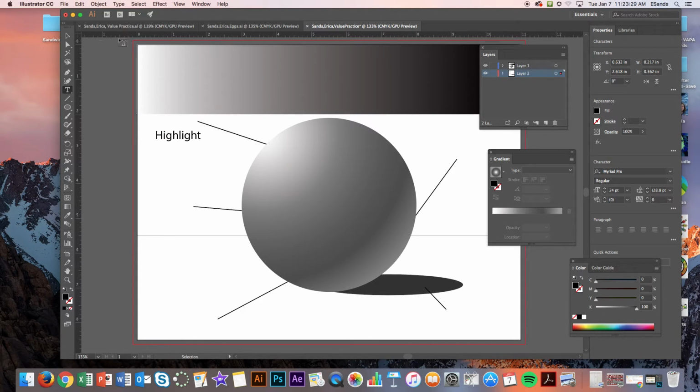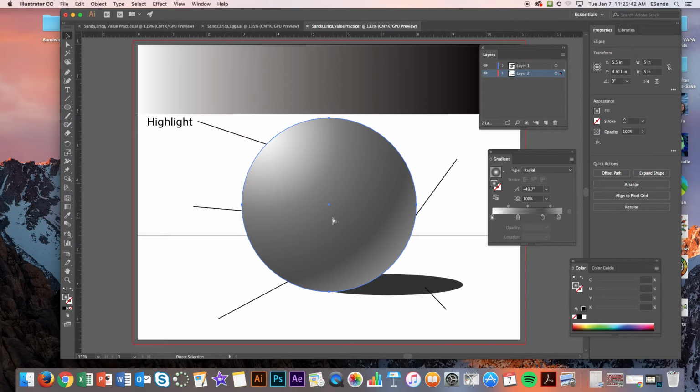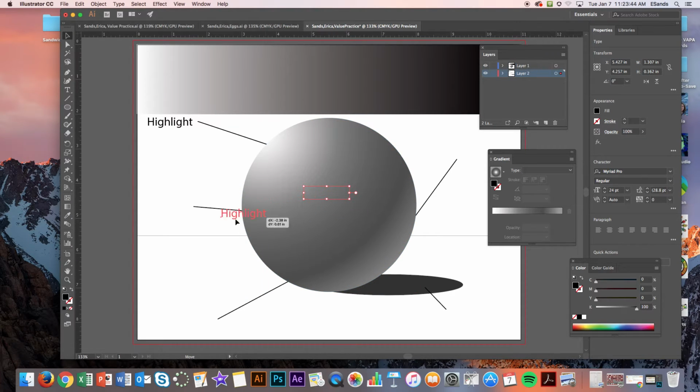Highlight. And instead of having to redo this 4 more times, I'm going to go ahead and copy and paste it. And if it pastes it right there, try to find it. And we're going to name this shadow.